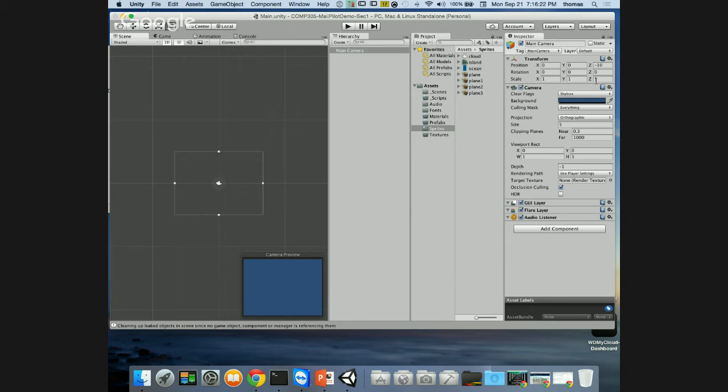The Z coordinate doesn't matter because my camera is in orthographic mode, that's one thing to note. Take a look over here. Projection is orthographic, right? My size is 5. So if I want to move my camera way up here, and I change my size from 5 to 1, it becomes really small, right? If I go back to 2D, do you see that there's a difference? It looks almost the same. The only difference is, on the 3D side, if I go from size 1 to size 2, look what happens. It becomes fatter, right? If I go to 3, it becomes fatter still. But the way I've done it is I made it 5. So let's go 5.